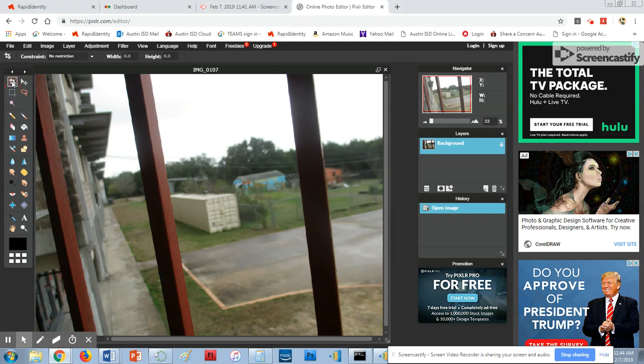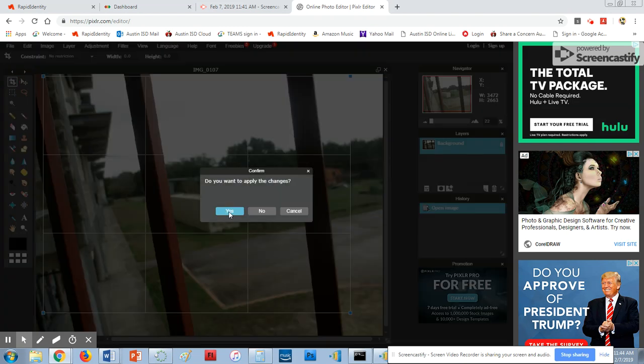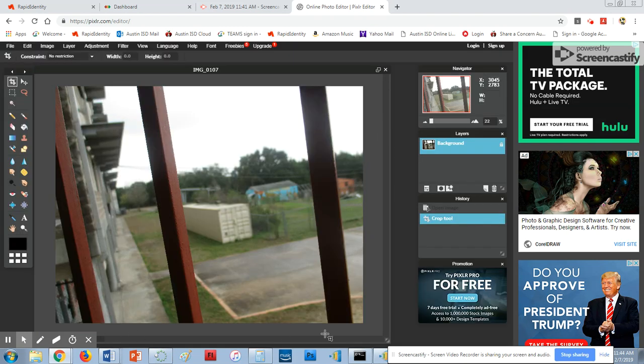So to crop, I'm going to use this right here. And then wherever I want to crop it, I'm going to start and I'm going to let go. Let's crop it like that. Okay, and it's going to put the rule of thirds lines on there. And if you don't like it exactly, you can move it up or down a little bit. I'm going to crop it right about there to get that in there. Okay, now to actually crop it, you're going to hit the tool again, and then you're going to hit yes, I want to apply that, and then it cropped my picture.